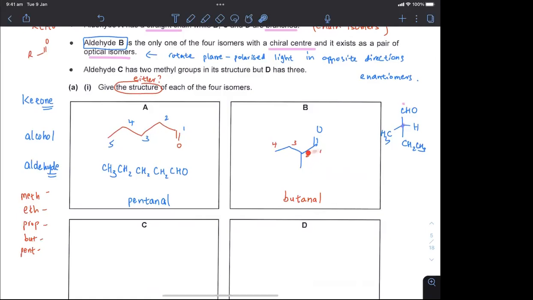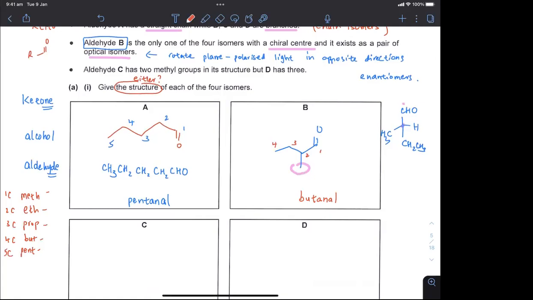So 4 carbon aldehyde, butanal, and then I've got a branch. My branch is at position 2. So how do I name it in front? Yes, Shakira. How do I name the branch? You see the branch, you name the straight chain first, then you deal with the branches. What do I have in the branch, Shakira? Naming is the first thing they taught you, right?